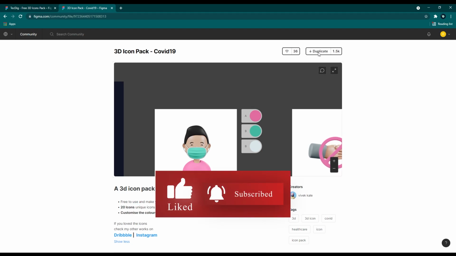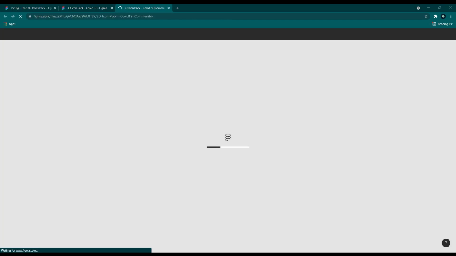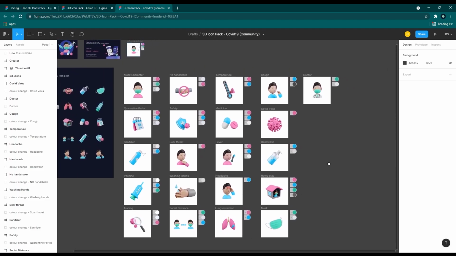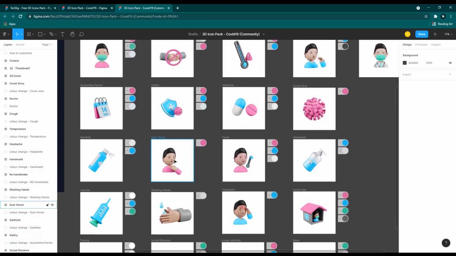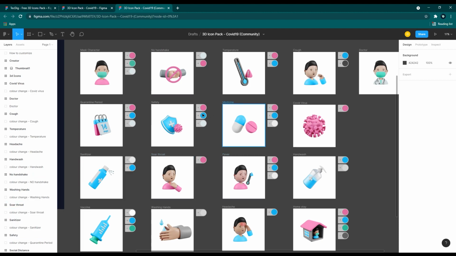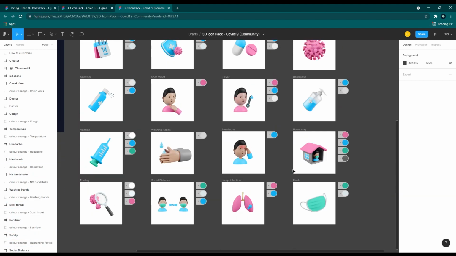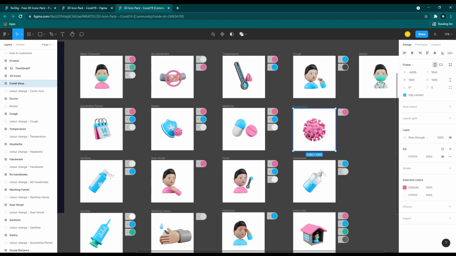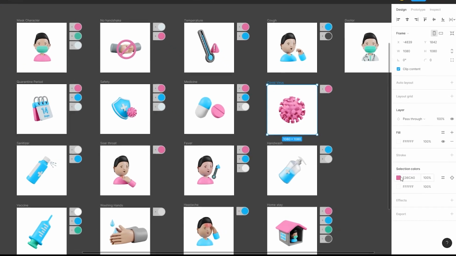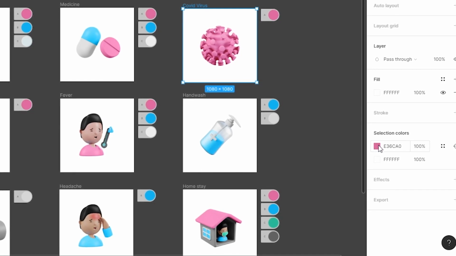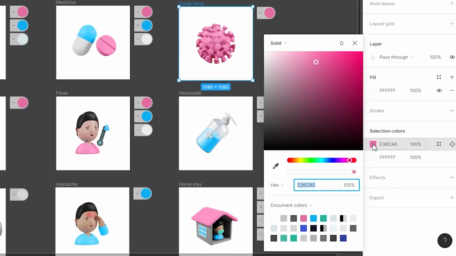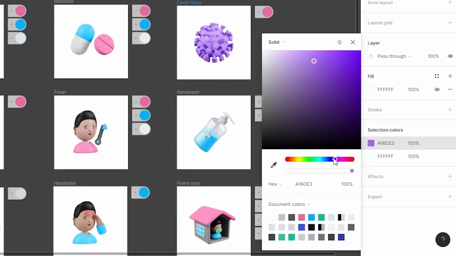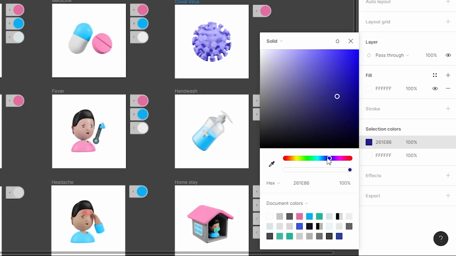This is also the same as previous. In order to use this, first you must duplicate this. Once this is done, this will open the design inside the Figma editor. In any case, if you don't like these icon colors, this 3D icon library gives us the ability to change the color. Very easy. Just click on the icon. On the right side toolbar, we can find this color palette. If you want to change this color, click on this color square. This will open the color picker. With this, you can select your preferred color. Awesome, right?